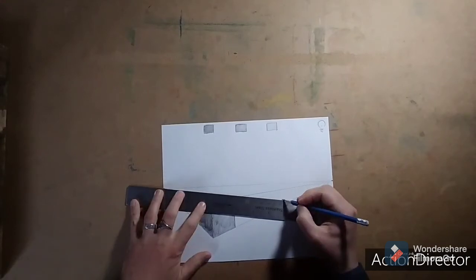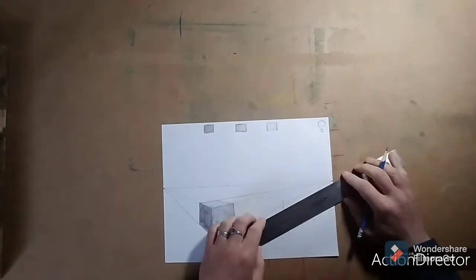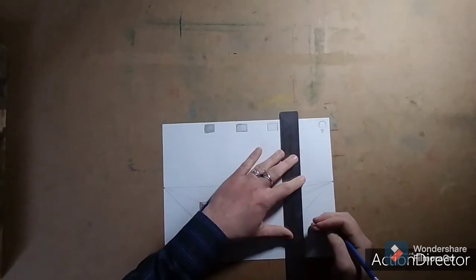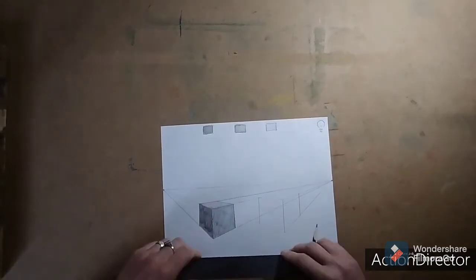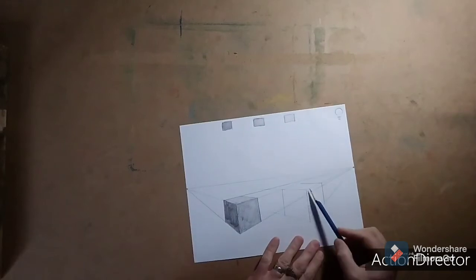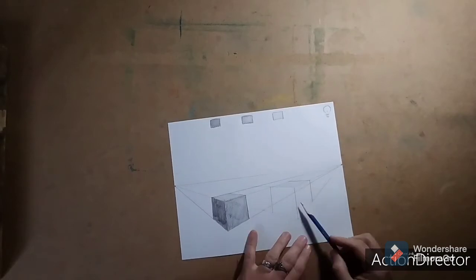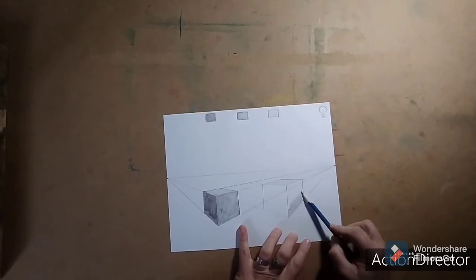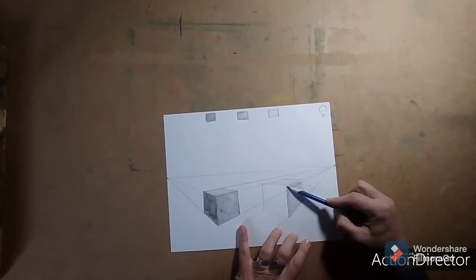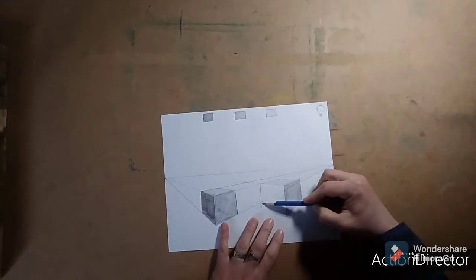So I want you to draw more two-point perspective cubes. Here you're going to see me draw three more. And you'll notice that the planes that get the light, mid-tones and dark tone change once I move the cube above the horizon line. The more you do this exercise, the easier it becomes to understand how shading works.